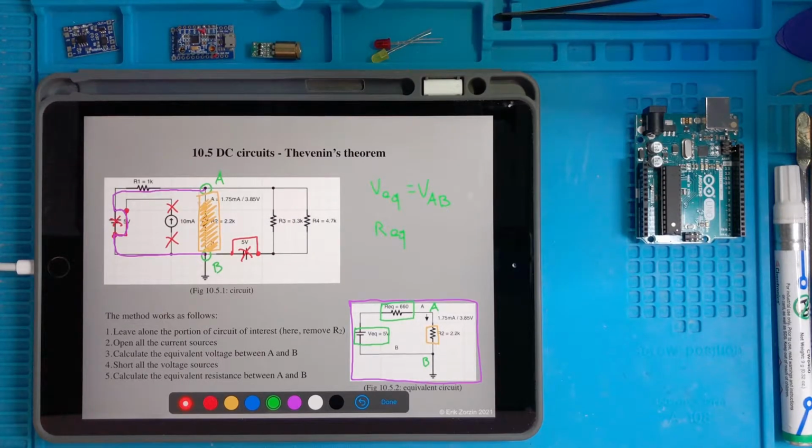So this is one method that can be used in order to reduce the number of components in a circuit, or sometimes to analyze some properties. You see something which is very complicated, but if you're interested in one branch of the circuit, all the rest can be summarized with such kind of things. Okay, now before we proceed, we keep this circuit in mind and we speak a little bit about voltage generators.